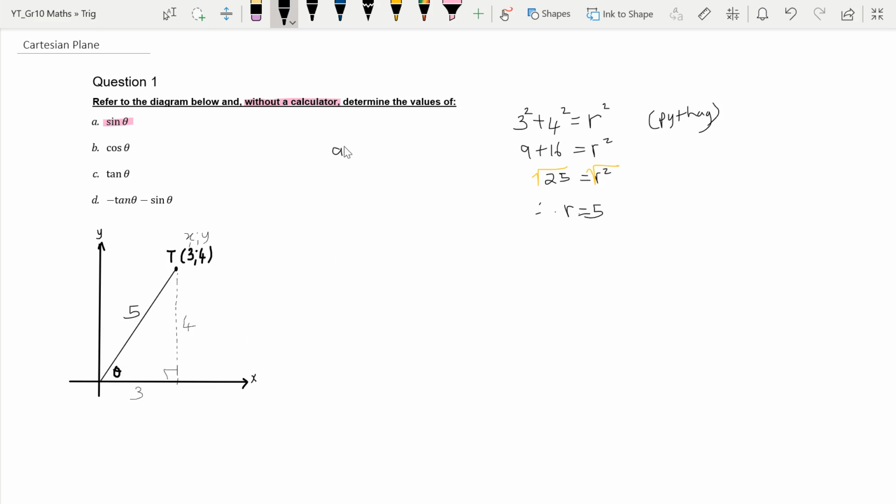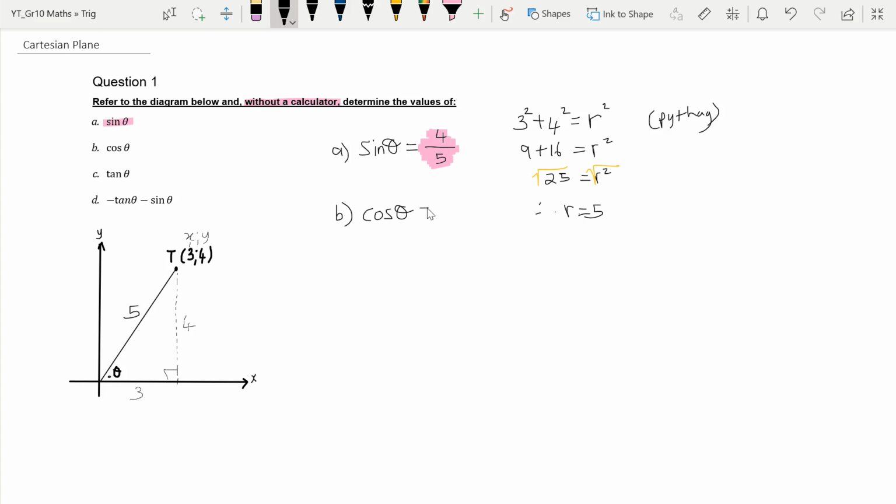So for A, if we have to find sine theta, well, sine theta is equal to opposite over hypotenuse. In this case, the opposite, if we are positioned there by theta, opposite is 4 and my hypotenuse is 5. And that is literally our answer. They don't ask you for theta. Don't pick up your calculator and say shift, sine. No, we're done. They asked us the value for sine theta, and sine theta is equal to that. Know when to stop.